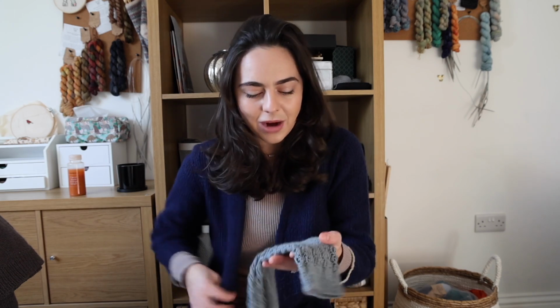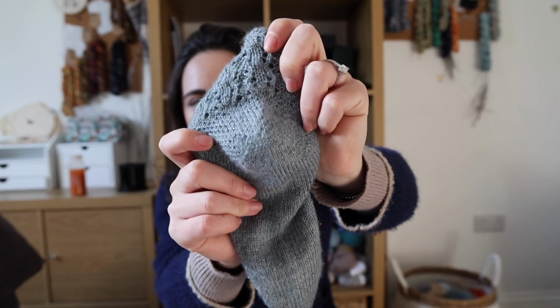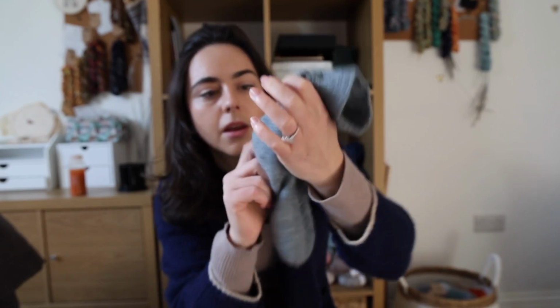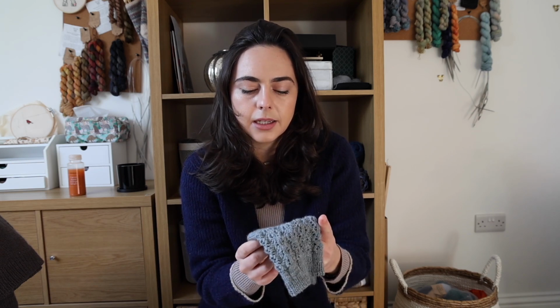I think that's quite impressive, especially as you will know if you've watched this podcast, I do not like knitting socks, or I did not like knitting socks. I was very proud of these. They have a slip stitch, like a moss slip stitch heel. I don't know if you can see them clearly. But you slip stitch every other stitch, whereas when I've done slip stitch heels before, I slipped the same stitch every other row. Anyway, really happy with these.